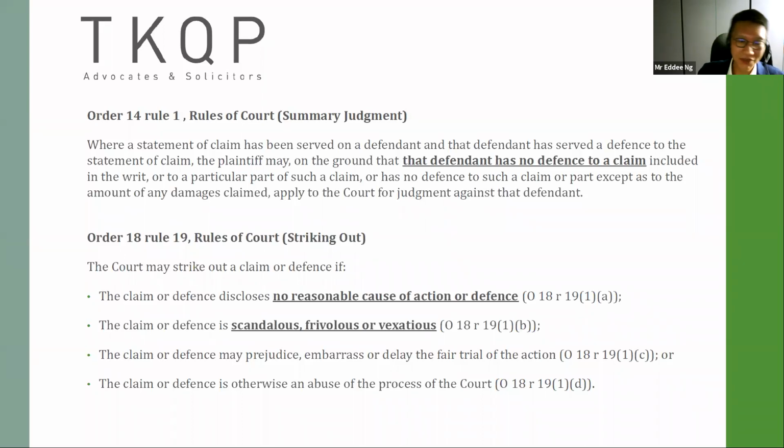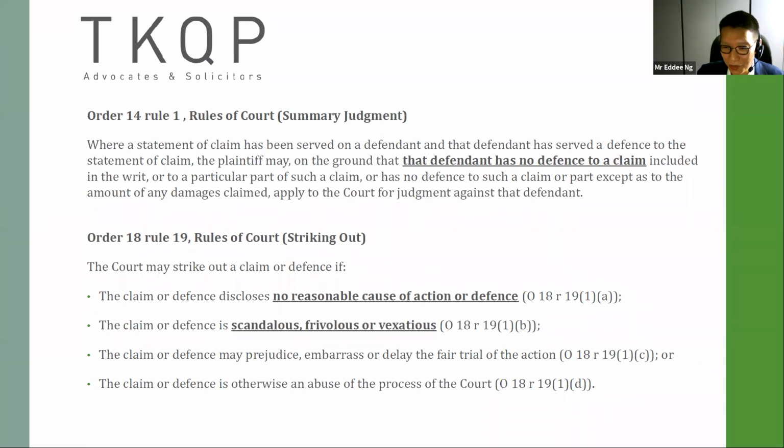Or it could be, for example, a claim in misrepresentation. We can demonstrate that the misrepresentation is one that no reasonable person could have believed in, and as a result the claim is clearly unsustainable. Or it could be a very simple time bar defense, where the claim is being commenced after 6 years, and therefore there's no longer a right to bring an action.